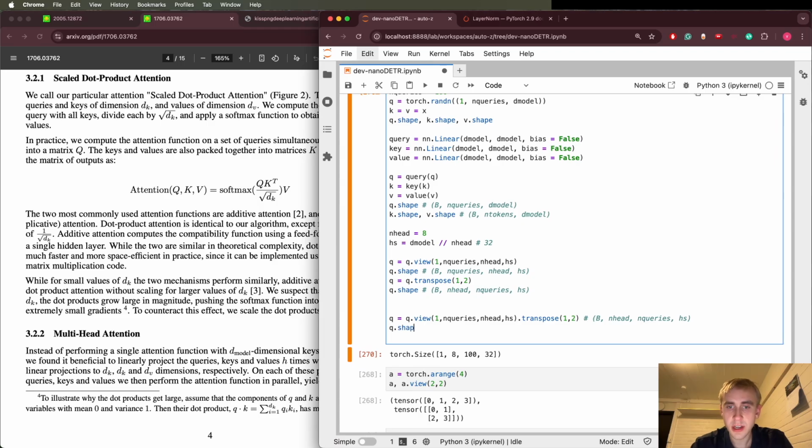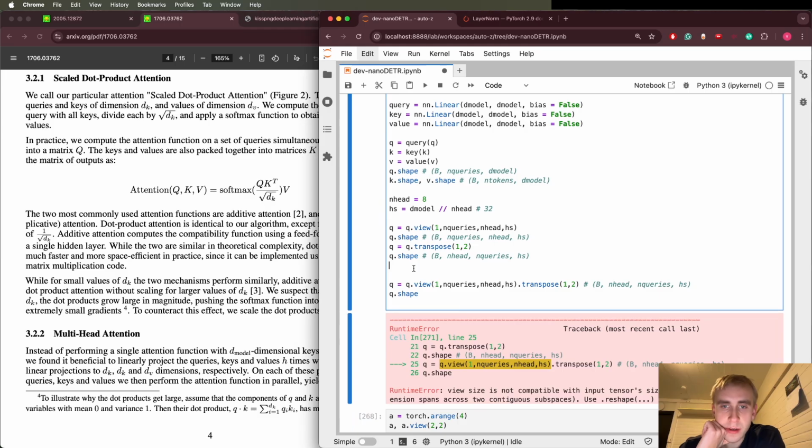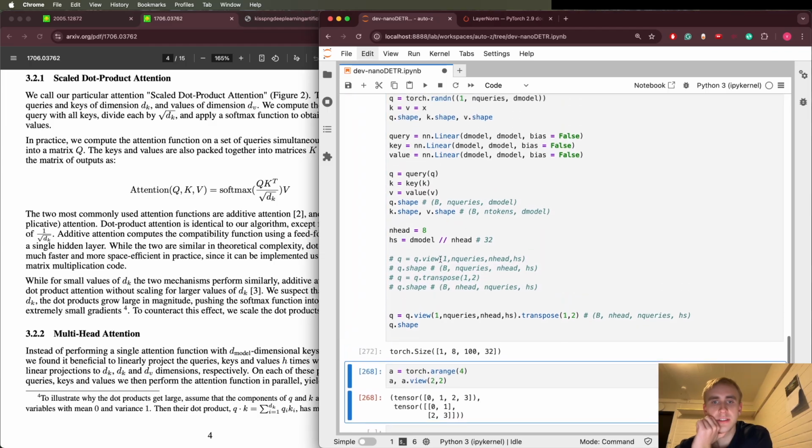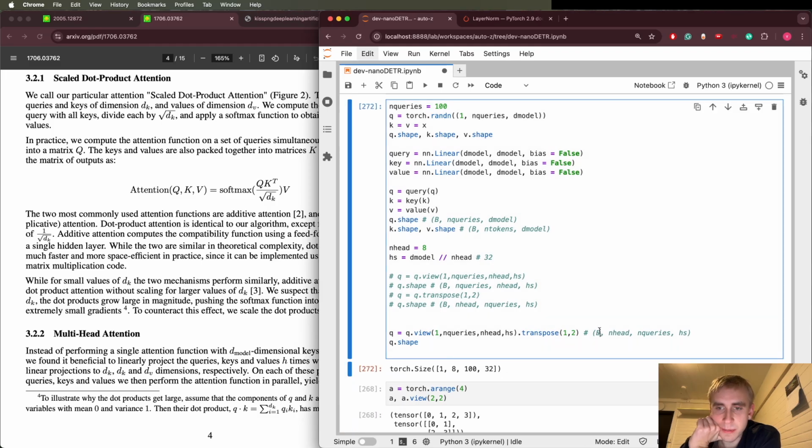Let's check out the shape to be sure. Okay, because here we did it multiple times, so let's comment this out and try again. So there we go. We have the batch size, the number of heads, the number of queries, and the head size.